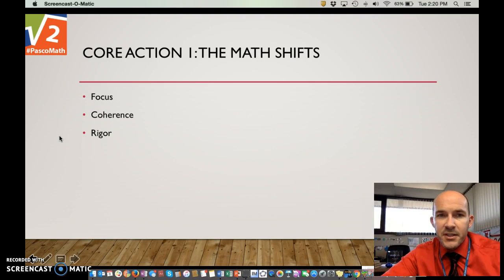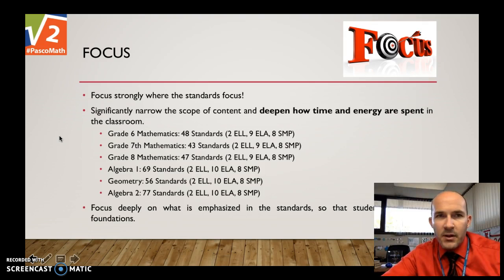When we speak of the math shifts, there are 3 of them: focus, coherence, and rigor. Hopefully this is not new learning, as it's something we have emphasized for a couple of years since the standards rolled out. So let's dive into what each of those means. When we're talking about focus, we need to focus strongly where the standards focus. With the new standards, we actually already narrowed the scope of the content, but now we're really emphasizing the time spent on certain standards.